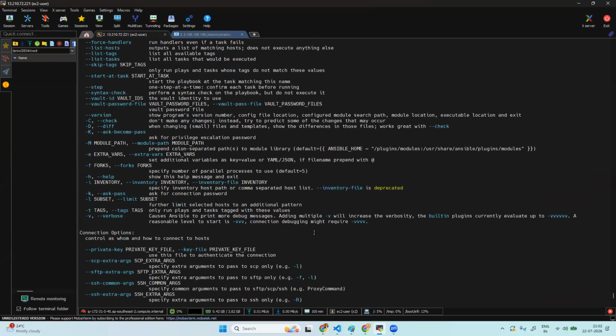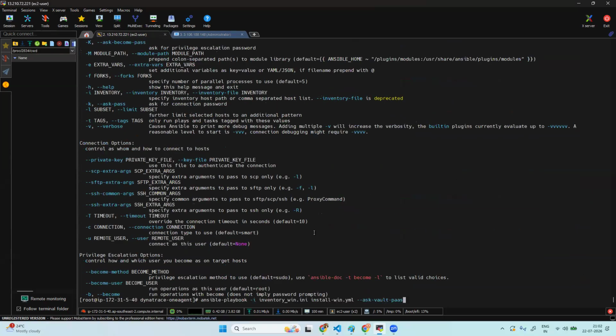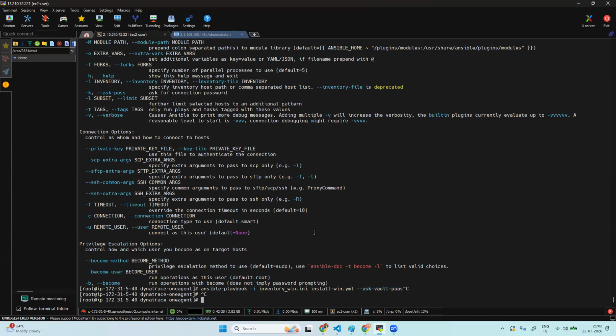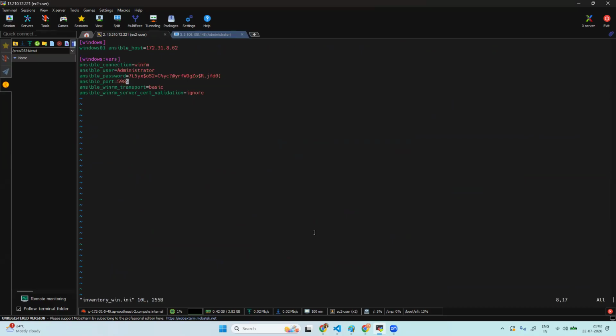What is the error? Referring some unrecognizable command. Wait, control C, vi inventory windows_window.ini file. We have given the password here itself, right?